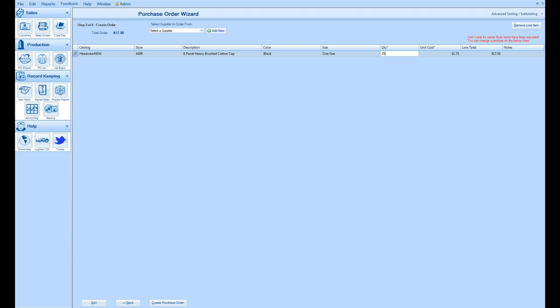That makes it worth your while. Instead of just ordering 10 caps, getting charged the same amount in freight, order 25, get a box, then you've got some stock sitting there, so next time someone orders 5 or 10 caps, you just pull them out of your stock, embroider them, and you're all good. Okay, again, you'd need to select your supplier and create. Very simple.